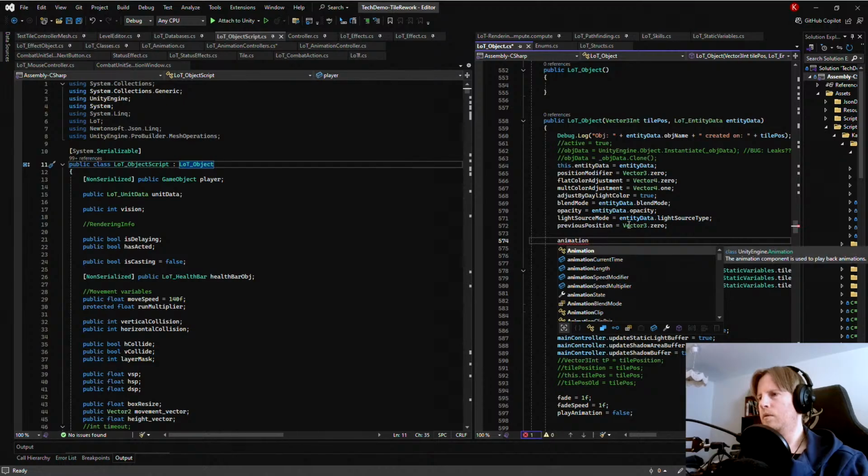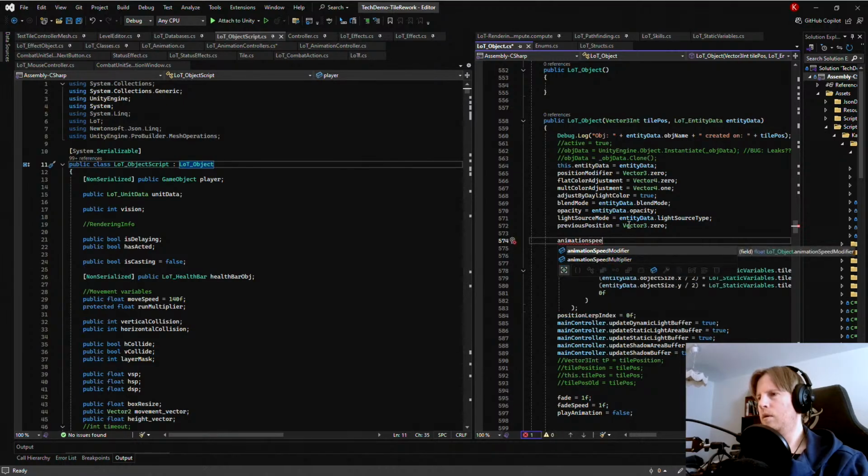Animation speed modifier. I had a multiplier already.